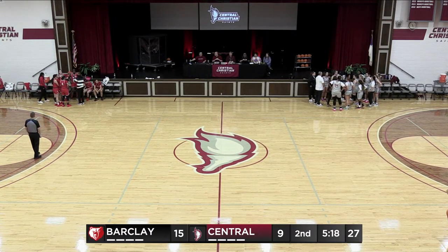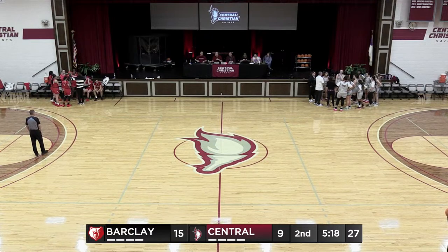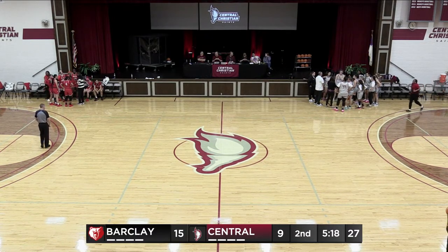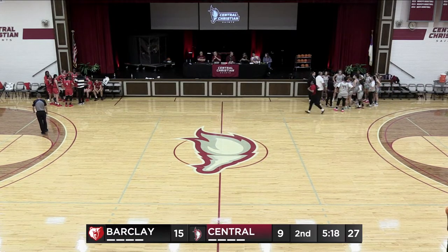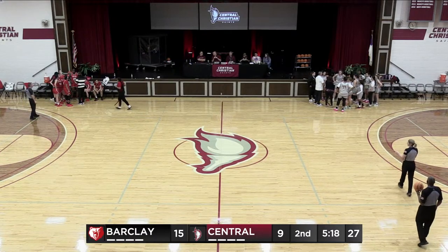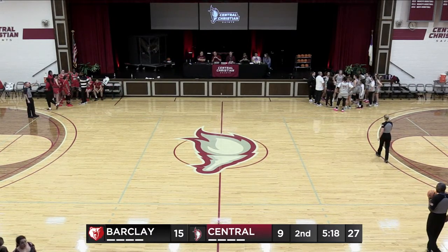And the Bears have kind of extended the lead here now, 6 points. Coach Z doing a lot of subbing so far this game, more than I see usual, but I think she's making good subs. She's getting her post players in and out, giving them a rest, making sure all of her guards are moving. Everyone's touching the ball on offense.